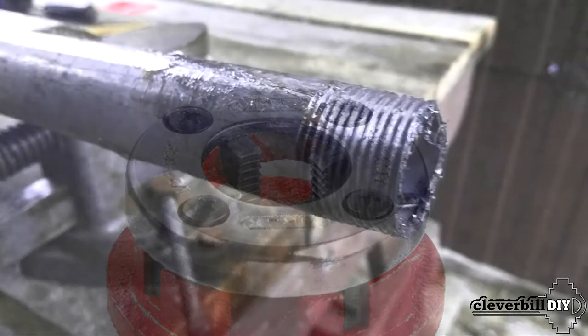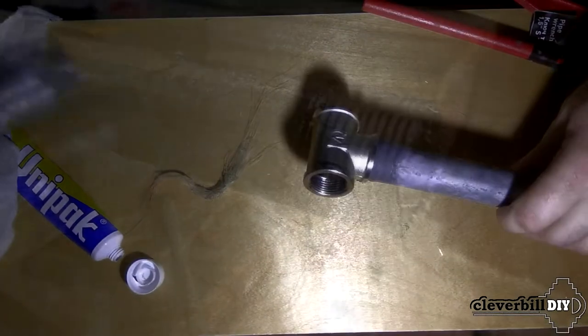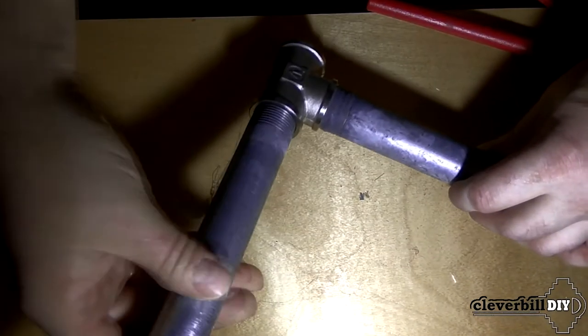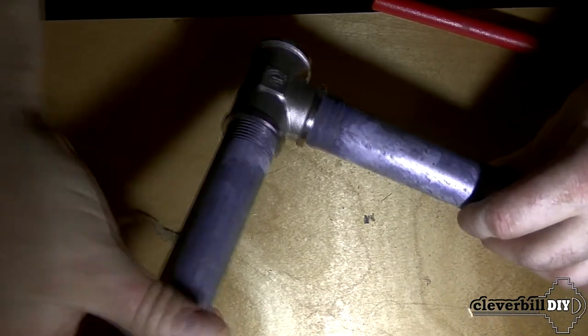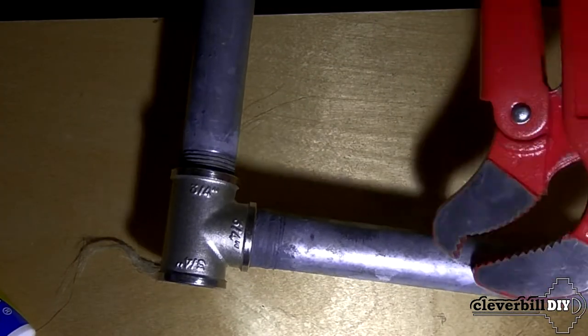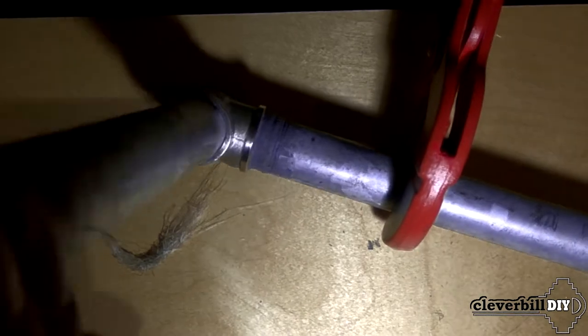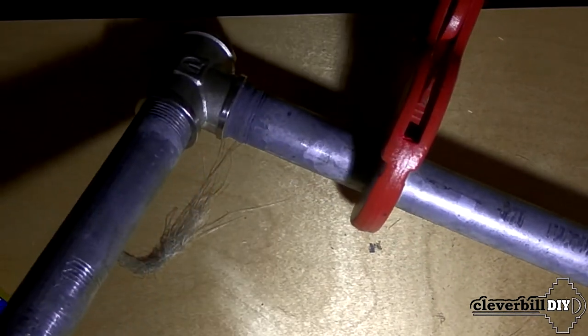When using this type of head, the thread is tapered. But if certain conditions are met — the twist length and so on — it can be compatible with the inner cylindrical one. When assembling such a connection, when screwing a product with a tapered thread into a regular fitting, it is not advisable to exert excessive force. Since the tapered thread goes for expansion, screwing the threaded pipe into the fitting to its full internal thread will not work, and if a lot of force is applied, the fitting can simply burst.